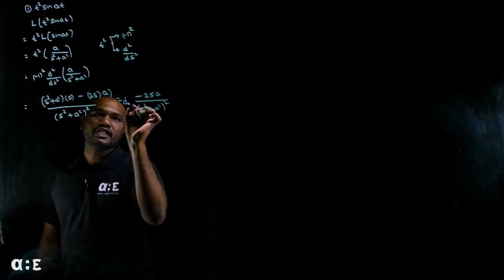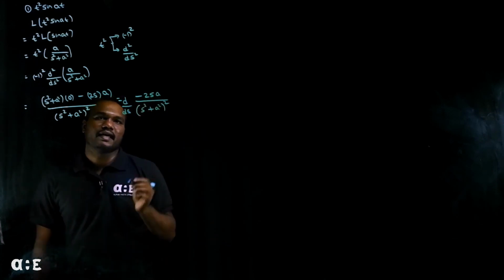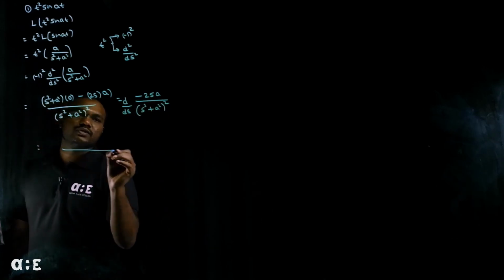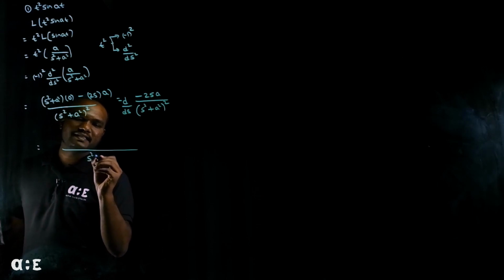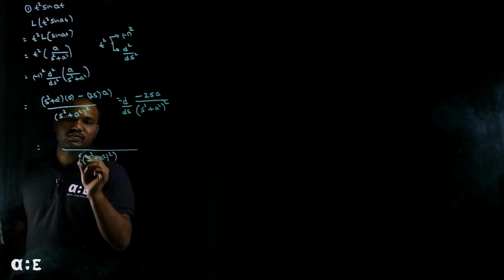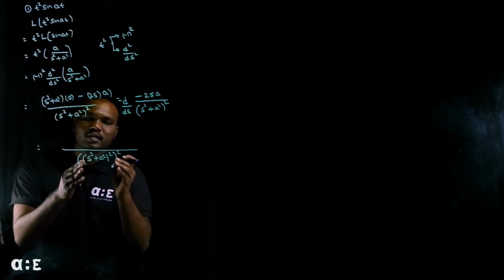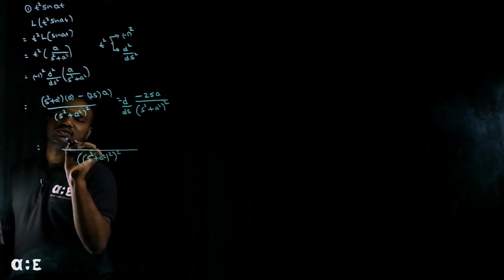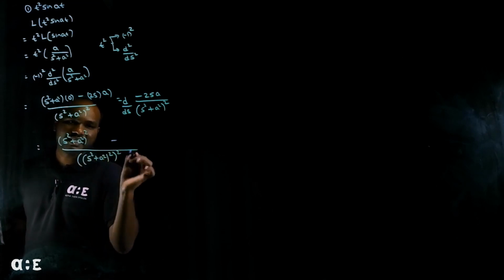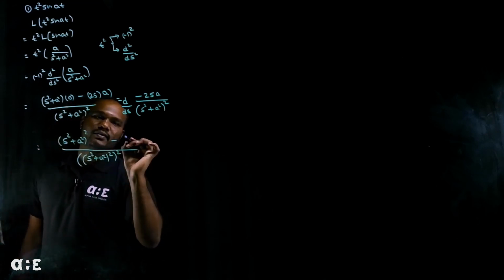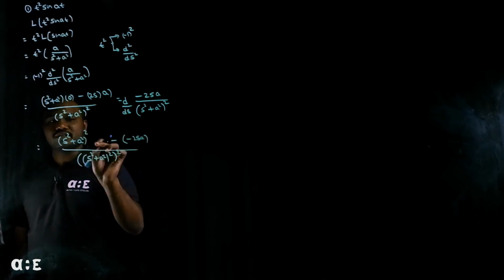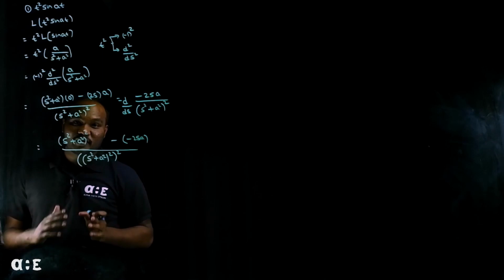So we have only differentiated once, so we need to differentiate this again. So how to differentiate this? We need to differentiate the whole thing. So the denominator again will become s square plus a square whole square, whole square. And whatever the denominator is there, again we need to write that. So that is s square plus a square whole square minus, in the numerator we need to write minus 2sa. We need to differentiate this here, and we need to differentiate this here.